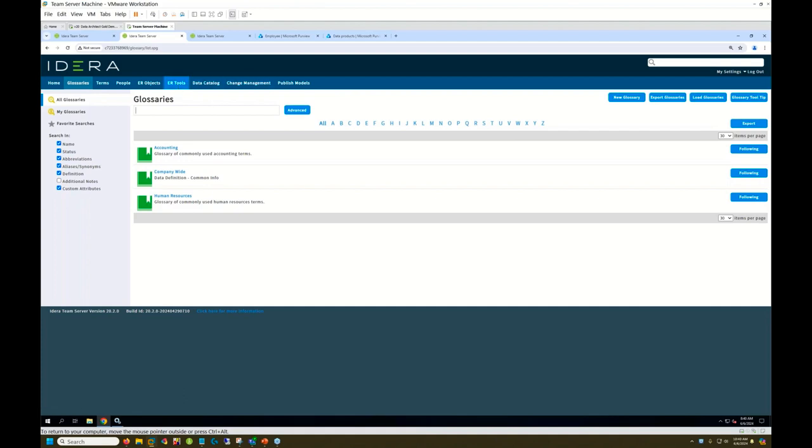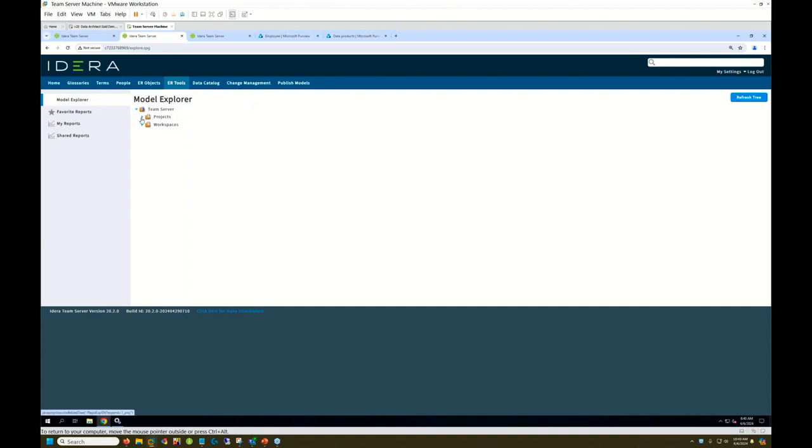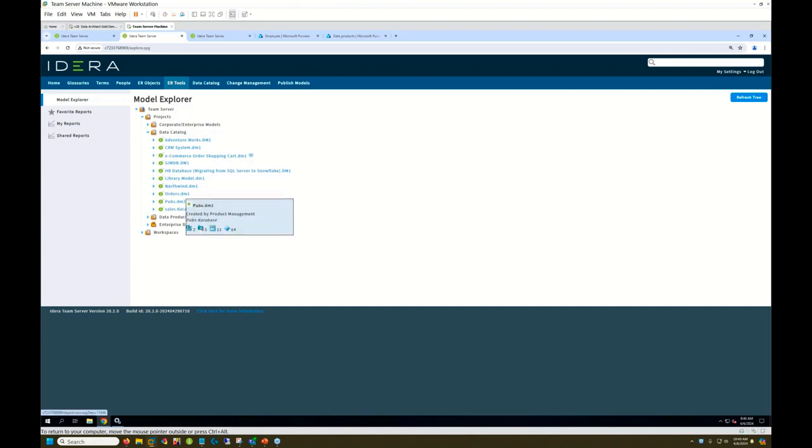So I think the best way that I could show you that is, let's go back to ER Tools and let's go to our projects. Let's go to our data catalog. By the way, this hierarchy you're seeing here can be set up any way you would like. It's done via the project center by an admin in Data Architect. So I've seen these project trees very deep, very wide, where you may be broken up by geographical region, the subject area, those kinds of dimensions are easy to just build into your hierarchy here within your repository.